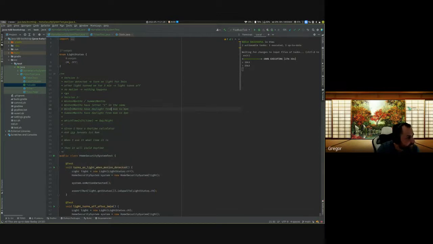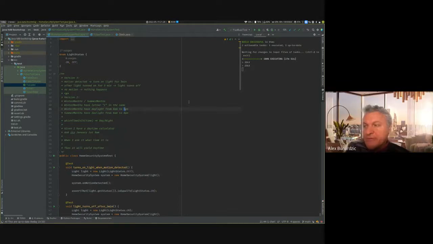Maybe it will be a little much. If I have the edges, for each month I have at least four cases. So there are four cases times 12 months. So we're going about 60 cases. It's a little bit much, maybe. I would just look for the letter R in the name of the month, and I would just say, oh, winter time, and I have the rule that if it's winter time, this is when the daylight is, this is when the night is, just to keep it simple.